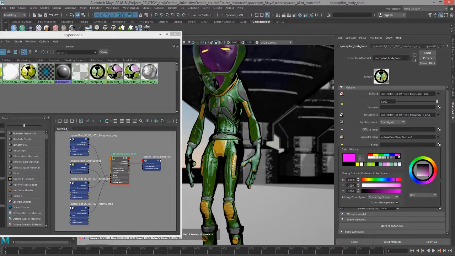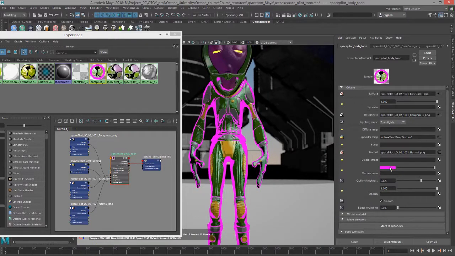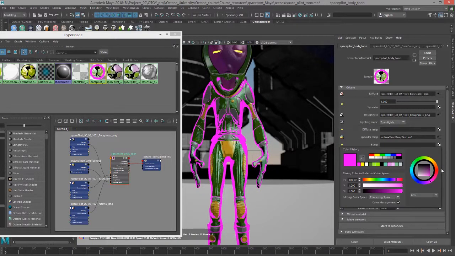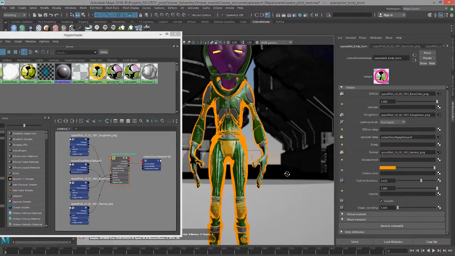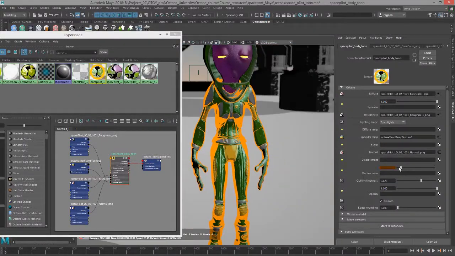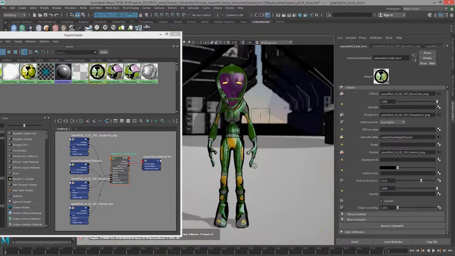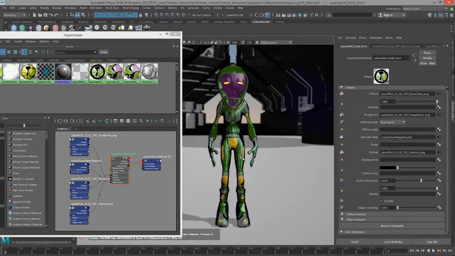So if we wanted to make this bright pink, maybe the poor guy's gone radioactive or something like that. Let's change it to something that's a little bit less of an eye irritant. Something like that, kind of weirdly stylized. Pretty self-explanatory. So that's the basics of working with the Toon material in Octane for Maya.